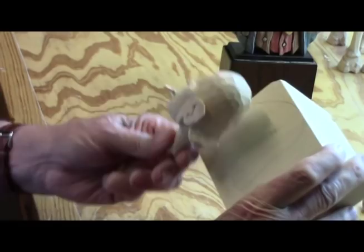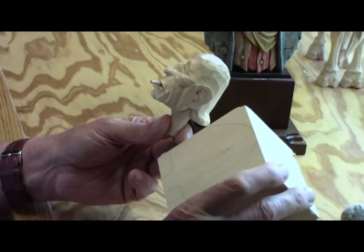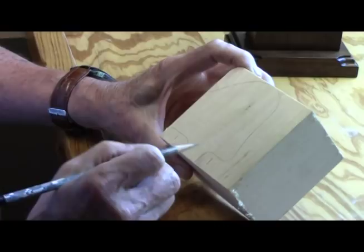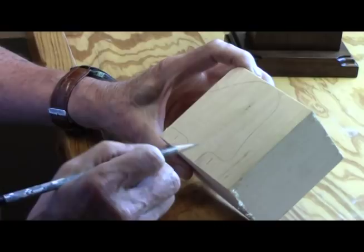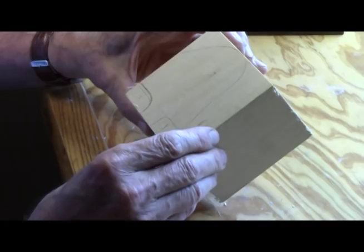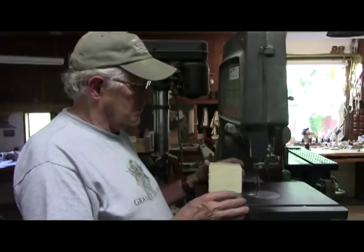This is a large head compared to a small head — here's a smaller head for comparison. There's no reason why you couldn't reduce this to a size that's comfortable for you and accommodates your stock on hand. I do that all the time. Let me just draw my pattern on here. I'm going to come across and redraw that line to where that height and this height match, and I'll show you why I did that in a bit. So there — we've got our pattern marked on our block. Now I'm going to go over to the bandsaw and cut it out.